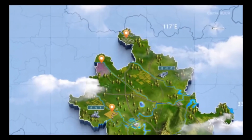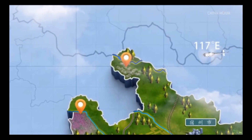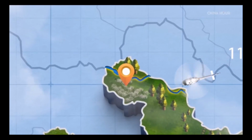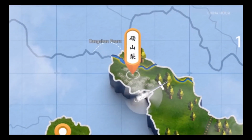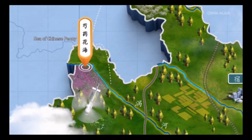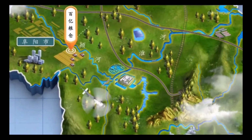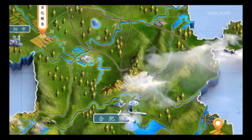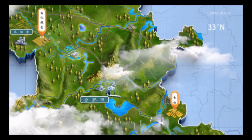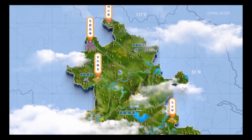Next, we'll sample natural local products from the areas to the north and south of the Huai River. We'll see sweet fruit growing on the former course of the mighty Yellow River, as well as medicinal roots with a sea of flowers blooming above them. China's great breadbasket will be caught in the heat of its harvest season, along with a water town seeing its growing fields turn into lakes.